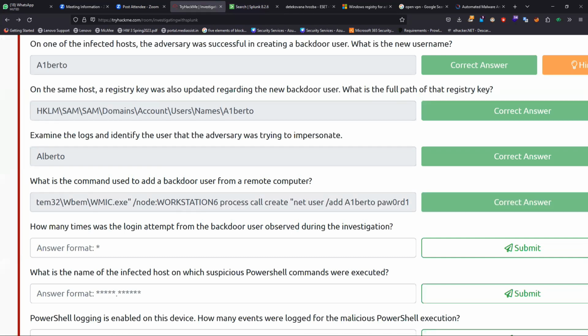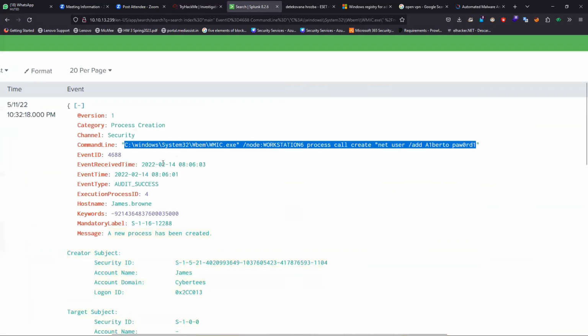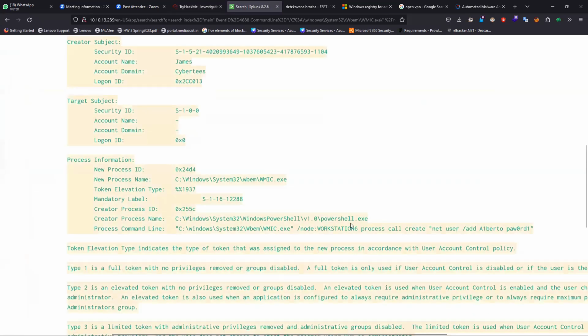Okay, now it is asking how many times the login attempt from the backdoor user was observed during the investigation. We have to check how many times it is trying to log in or log out. Login and logout are not available, because if you see, only the change processes happen, like the success part. There is no login happening. If it had happened, it would show a command like net user login with Alberto and password.